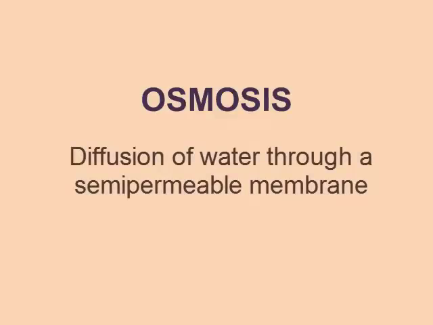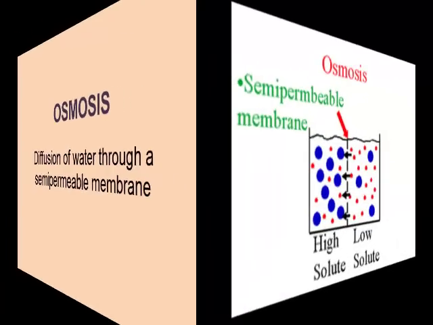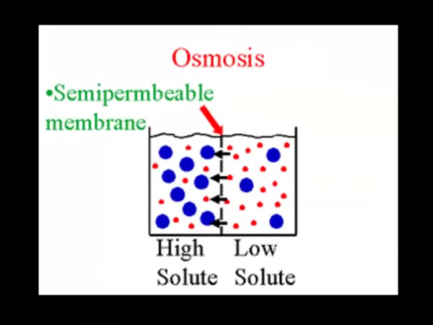And it's the movement of water, or the diffusion of water, through a semi-permeable membrane. So some things can get through, other things cannot. When substances are confined in a small area, they want to pull water to wherever they are. That force, that pulling, is called osmotic pressure.